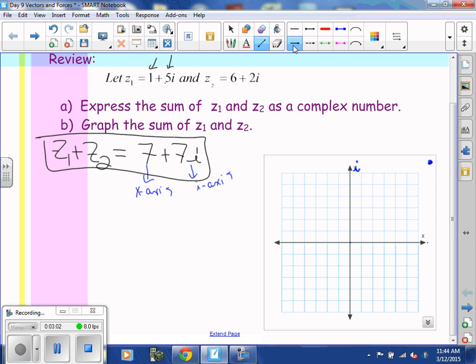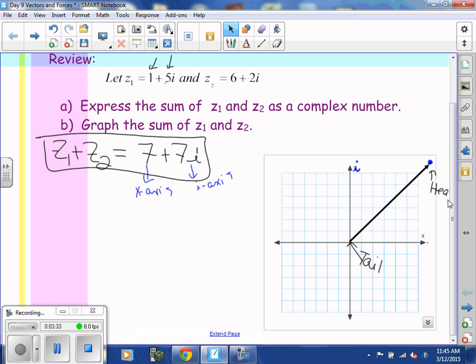And a vector in science is an arrow. So I'm going from the origin to the point. I cannot make my arrowhead go past the point. The arrowhead has to sit right on that point, please. Don't make it go past. And then this is called the tail down here. And this is the head. Where do you see vectors in the real world?